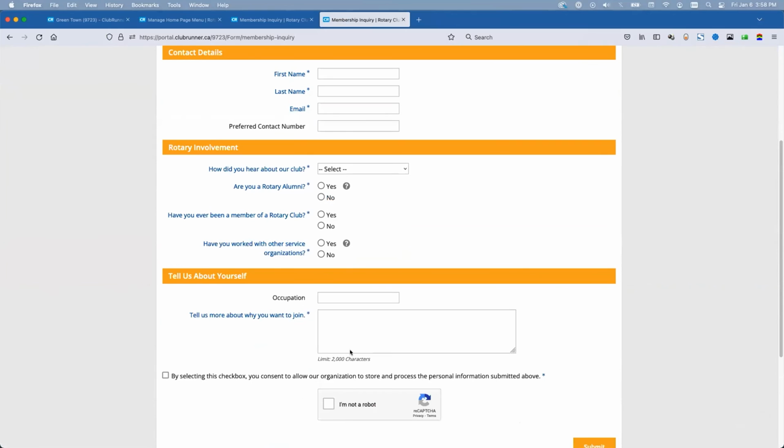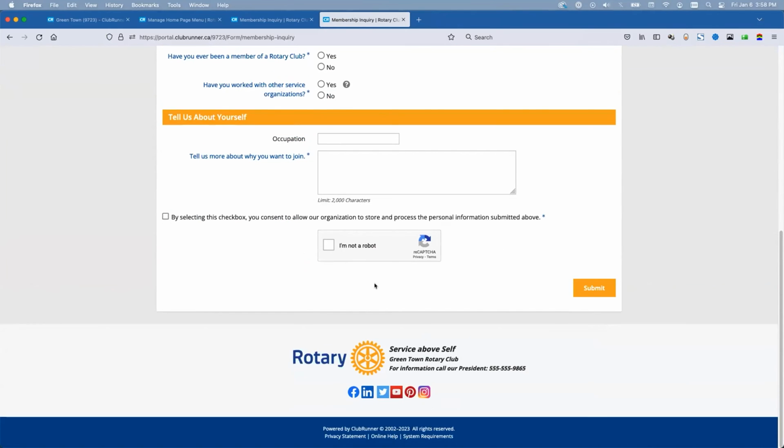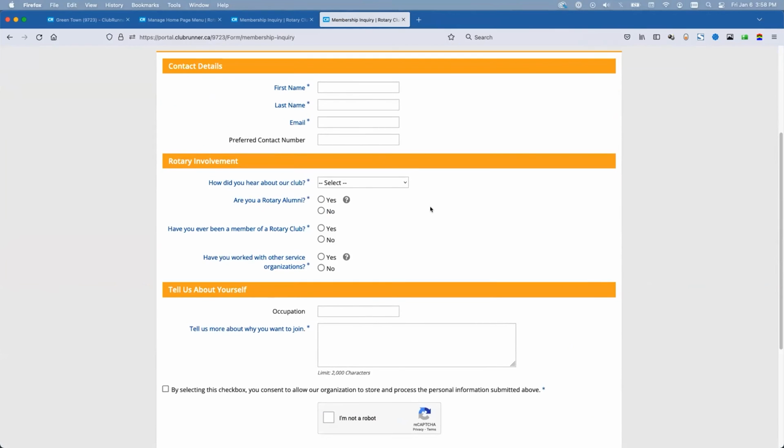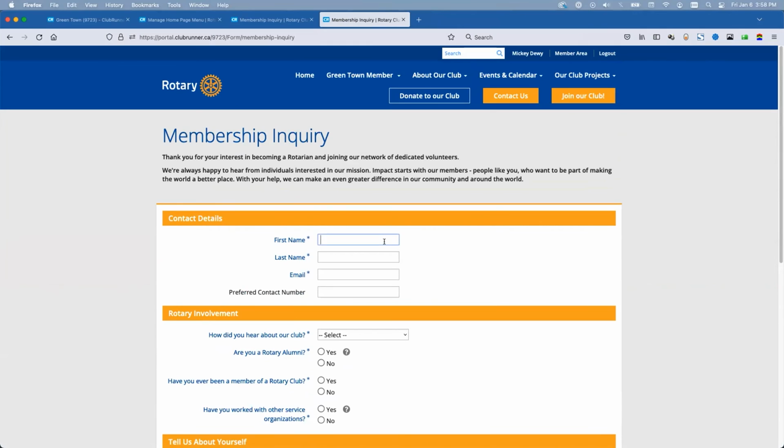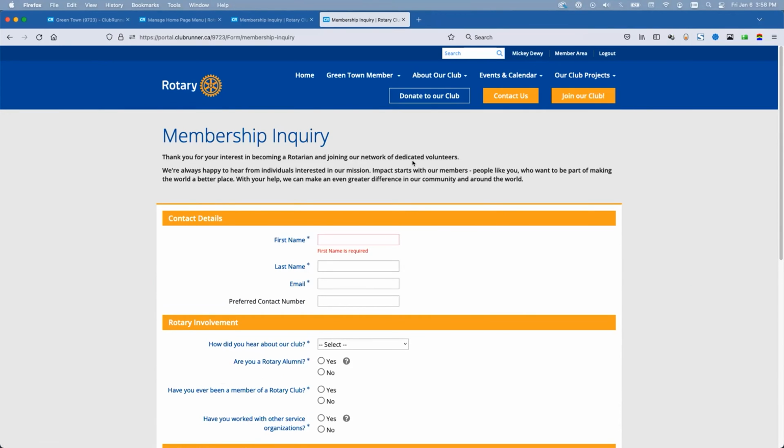It's not too many, whatever, hi, my name's Prince of Nigeria or something like that, but you might get that. But a regular person off the street who wants to join your club now has a way to fill out their information, give it to your club committee right online. And you can just do it that way. And sorry to race through that, but did that answer the question?